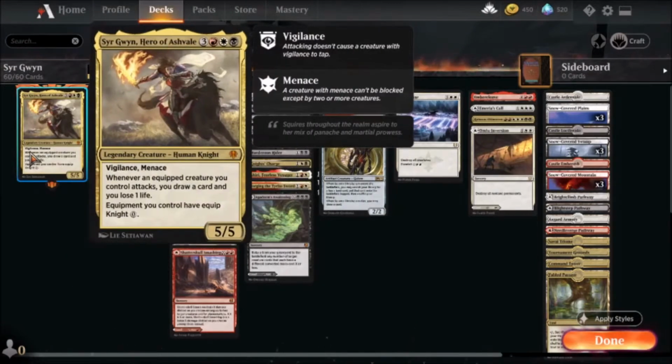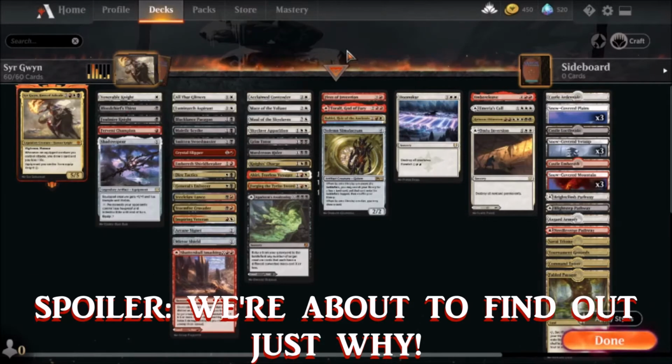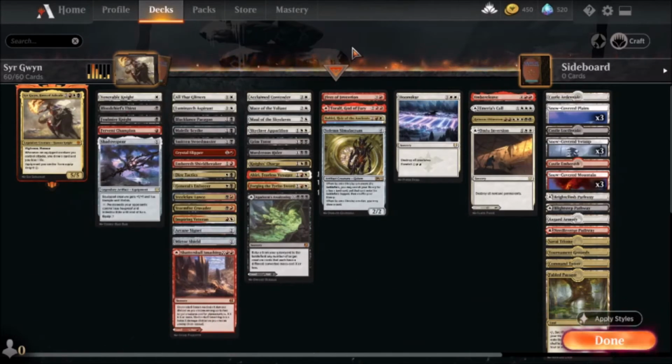I wanted to do this because I have barely seen anyone try to build Syr Gwyn in Brawl since she came out, aside from the Knights Charge Brawl deck. So I wanted to rectify that and do a more dedicated Syr Gwyn build which focuses on the knights and equipment a bit more with the current things we have available. So it's going to be both an equipment deck and an aggro deck, a combination of archetypes in many ways, but this is what I've come up with in the current standard format.